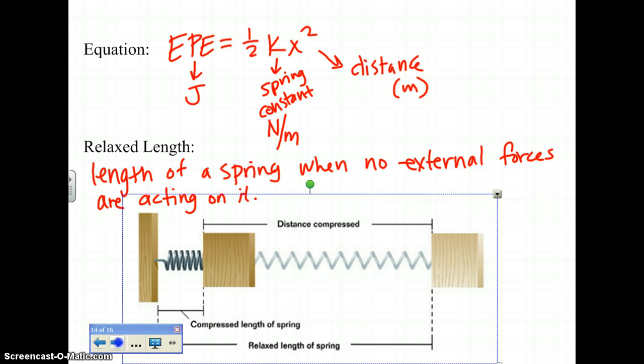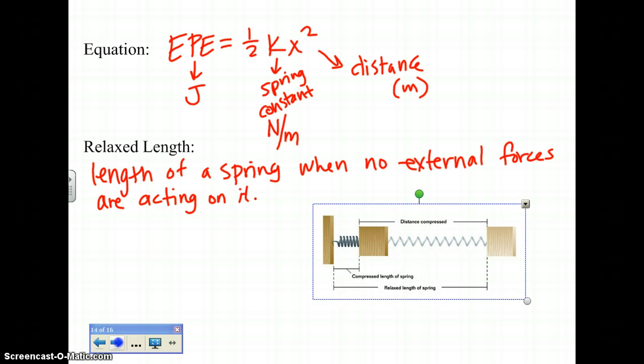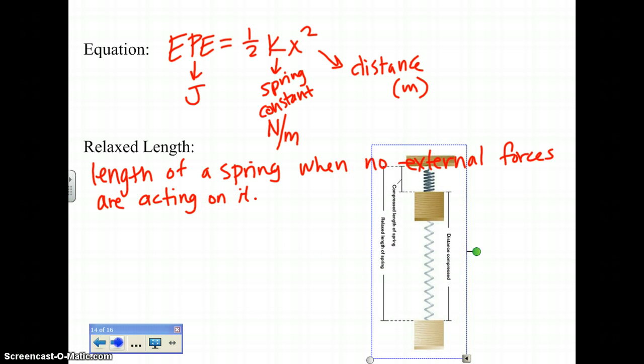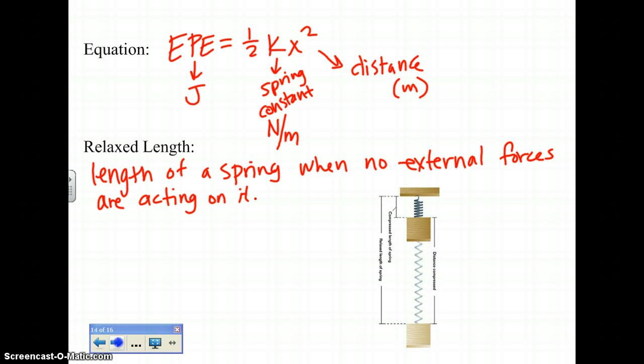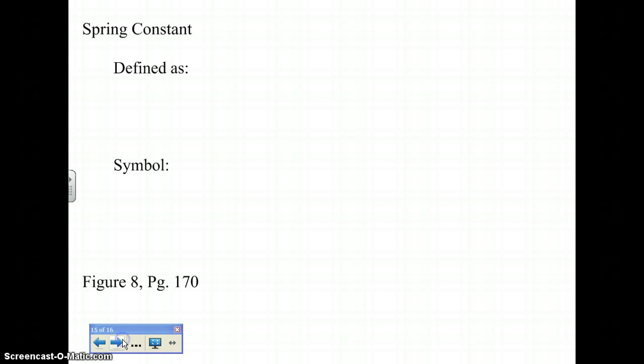So in other words, if we would take this guy, make him slightly smaller, rotate him this way, and some of you have been back in my lab and have seen this that we have constructed for you. This spring is on a physics stand, and you're going to be able to pull it down with some mass on it. That length right there is called your relaxed length. Your length when you put some mass onto it. And then you're going to pull down even further and let go. And it's going to oscillate back and forth. So that would be your relaxed length and also your spring constant.